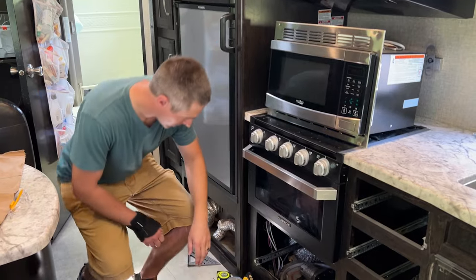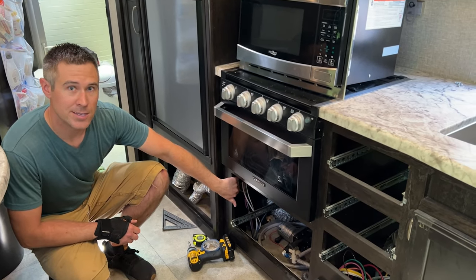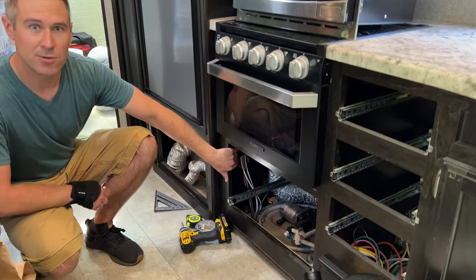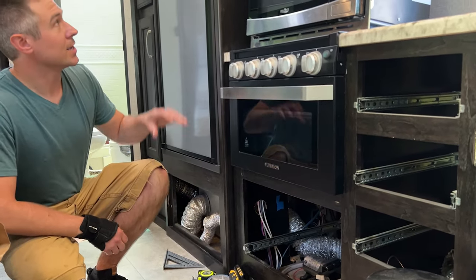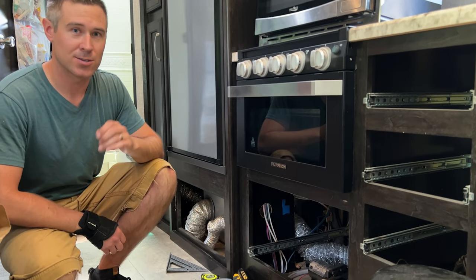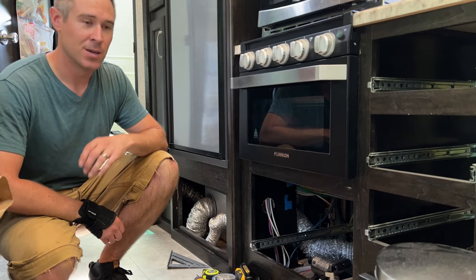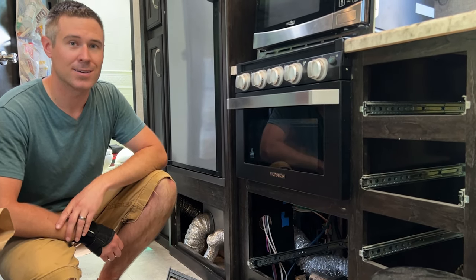And I'm looking to mount the controller in this area here. That way it's out of sight. And since we have a remote display with this unit, we could run our remote display anywhere we'd like on this side of the camper so that you can see the voltage and solar gain that you're getting throughout the day. But that way you won't have this obnoxious controller just sticking out in your space.